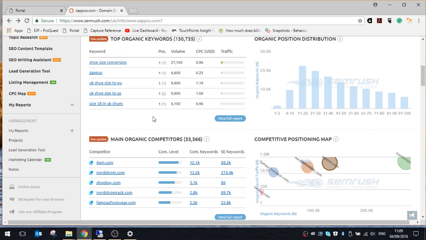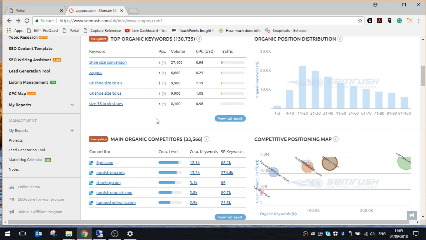What's useful here is that it looks at search engine optimization and actually shows you the keywords that the company are ranking for organically. So these are the keywords that they're getting high search results for off the back of their own search engine optimization activity. So they're doing particularly well. They do sell other goods, but they are mainly a shoe site, or that's how they started out at least.